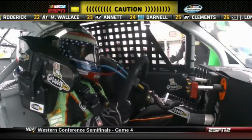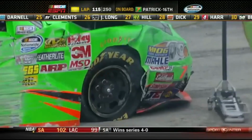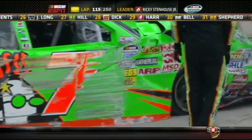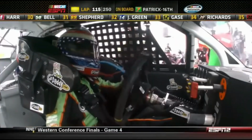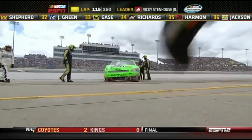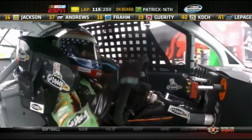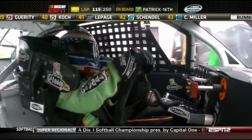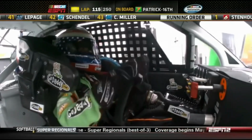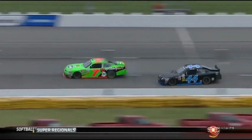Goodyear engineers reporting to our pit reporters down on pit road that the Jeff Green incident earlier was a bead melting. The bead where the tire seals to the rim, and the brake heat sometimes on a short track like this on a long green run will affect it. That's the weak link in the chain up there on that suspension. You got those brake rotors and calipers and all that stuff designed to take a tremendous amount of heat. But that rubber of that tire can only take so much. That really didn't seem to be that many laps. But if you're abusing the brakes, it doesn't take that long at all. It's like a torch up there on that brake rotor. That thing's got 1,500 degrees or more of heat that is trying to dissipate right into the wheel.